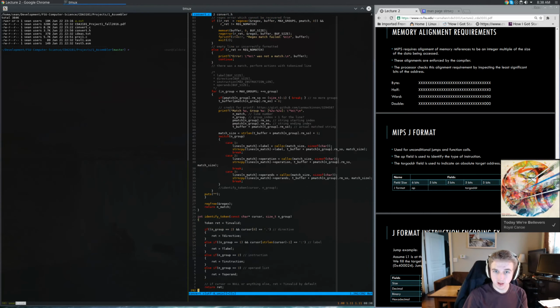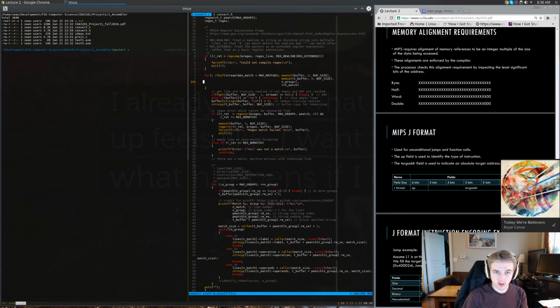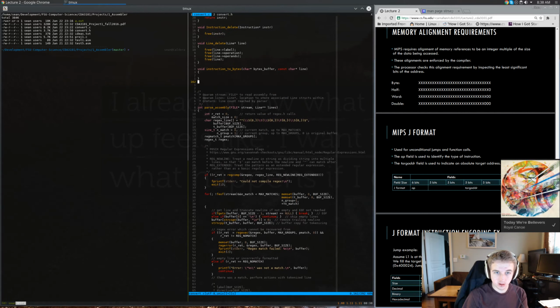Let's identify what is actually being done. So I guess void match regex.